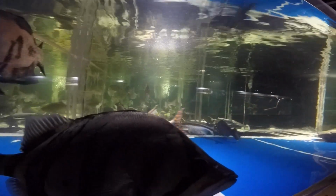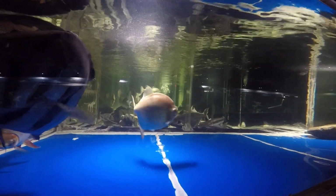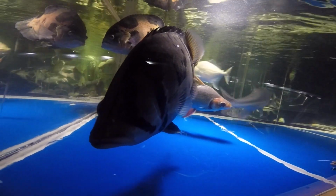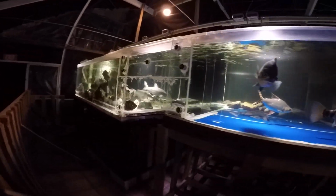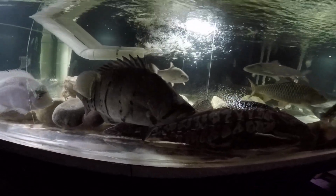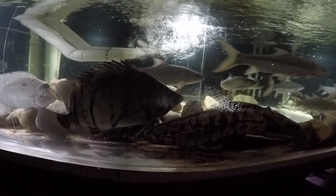The bigger unstable 4-bar is starting to come back as well. You see it in the back, approaching, but keeping to the back. It's more skittish. This one is more dominant, more confident than those two. These two are the wusses. Yeah, stick out all your spines just in case I'm gonna attack you or eat you.